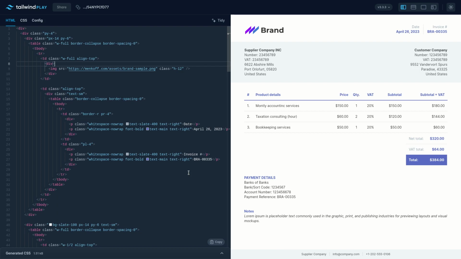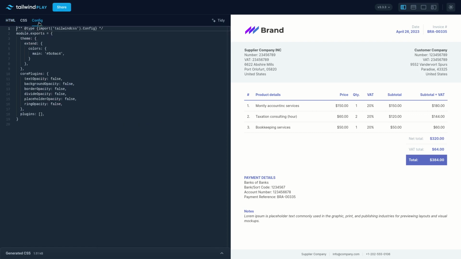First of all, this template was created using the Tailwind framework. So if you are familiar with Tailwind, you can use the syntax of that framework to customize the actual design of this document. A few things that you need to change. First of all, we use main color in the config. So you can use any color you want that represents your brand.